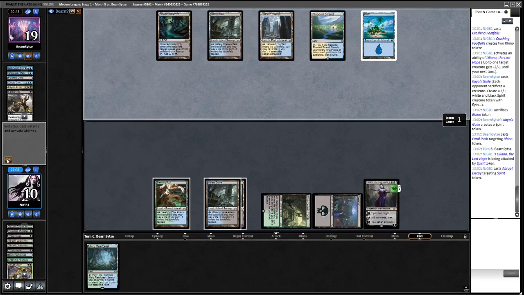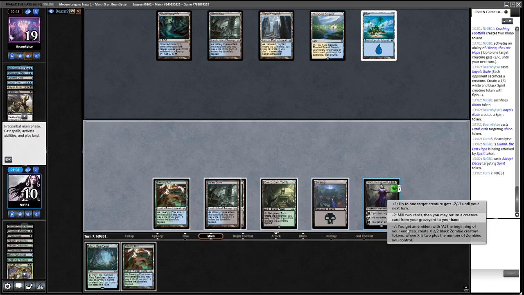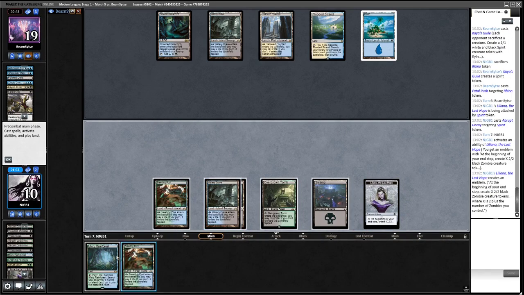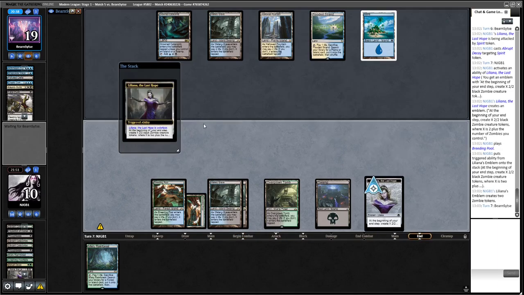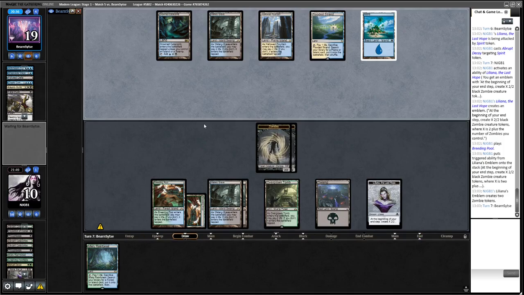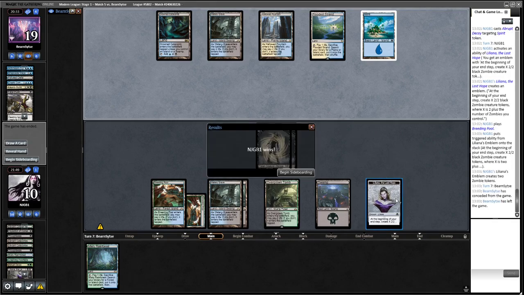Because now we potentially get to just ultimate this Liliana. We do. And I mean, I'm going to. I mean, we haven't drawn any spells, but this Liliana is now going to start generating zombies. Make 2 zombies. Go. Okay, we get the concession to the Liliana emblem. Haven't had this for a long time.